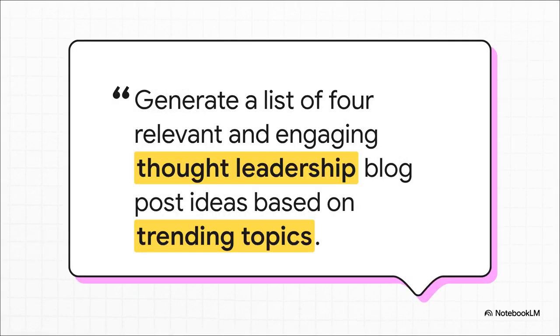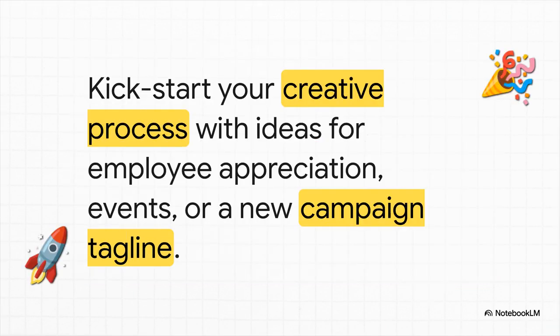Now, instead of just typing, "Give me blog ideas," look at this. The persona is an expert content strategist. The task? Generate a list of 4 ideas. The context is super rich: trending topics, audience analysis, brand keywords. And the format? A list of blog post ideas. It's got all the pieces of PTCF working together. And what's the result? You don't get some generic, useless list. You get targeted, relevant ideas that are actually aligned with your strategy. It jumpstarts the whole creative process and saves you hours of painful brainstorming.